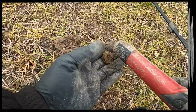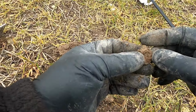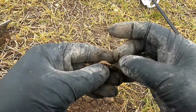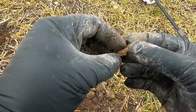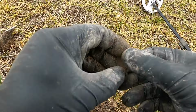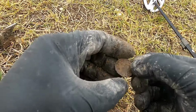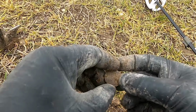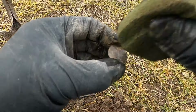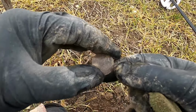Well, I've just found this. Looks quite thin, hopefully not a button. A little bit shiny there. Yeah, a bit speckly shiny, but it's very dark. There's some detail on that as well. I'll just have a clean up. Well, there is something on there. I shall have to really have a close look when I get home.